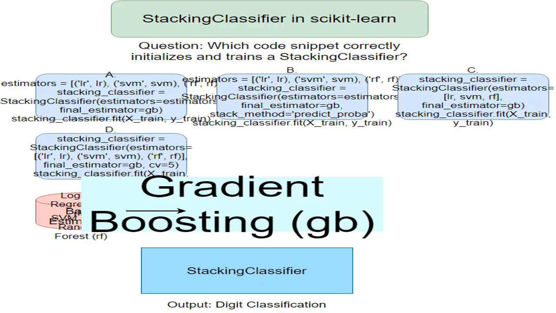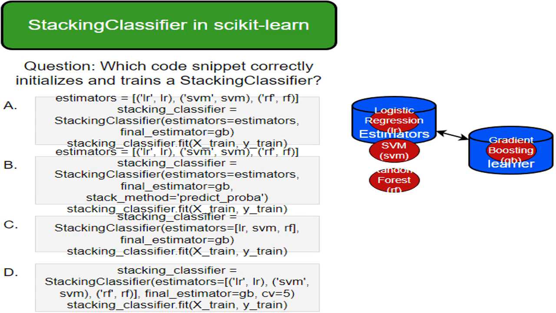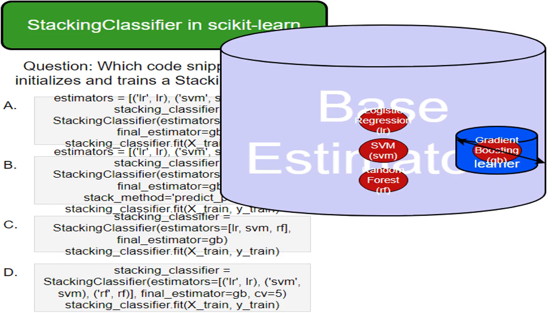This is the core of the question. We're learning how to construct and use it in scikit-learn. I'm using scikit-learn's StackingClassifier to build a model that combines multiple learning algorithms. It's like having a team of experts each working on a part of the problem and then having a supervisor, meta-learner, to combine their individual assessments for the final answer. This question challenges you to write the correct code to use this powerful model building technique. We'll explore several options, and I'll guide you in choosing the best one. This is one of the base estimators.